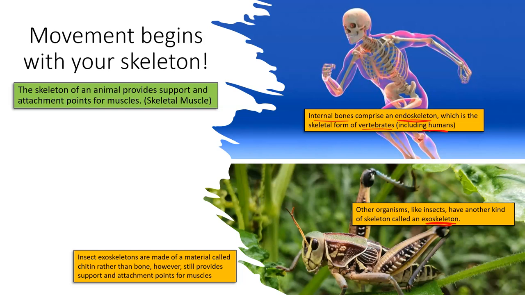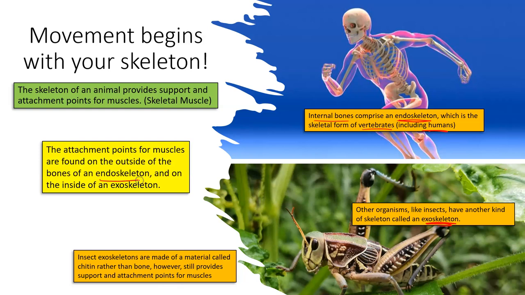Chitin is similar to cellulose - it also has a structural role like cellulose does. I like to think of it as the equivalent of cellulose in organisms. Plants have cellulose, but chitin and cellulose both serve the same structural support functions. Chitin also provides attachment points for muscles in insects. The attachment points for muscles are found on the outside of the bones of an endoskeleton and on the inside of the bones in an exoskeleton. If you have bones inside your body, you're an endoskeletal organism with muscles on the outside of those bones. If you have an exoskeleton, your muscles and their attachment points are on the inside of your bones.